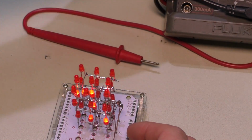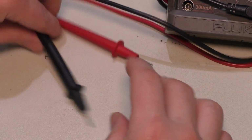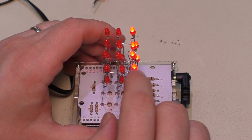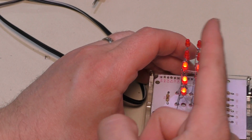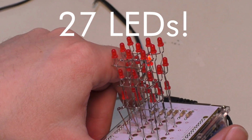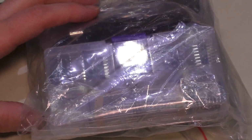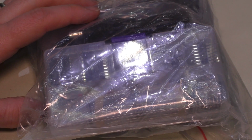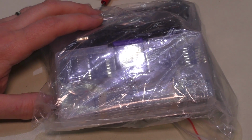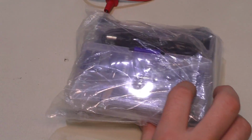But as mentioned, this isn't about a 3x3x3 cube. It's about an 8x8x8 cube. And by the way, 3x3x3, top row 3, 6, 9, 9 times 3. Not a whole lot of LEDs. It is, but it's not. 8x8x8, that's 512 LEDs. So it's definitely a lot bigger of a project to build, no doubt. But it's going to be a lot cooler when it's done, for sure.